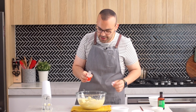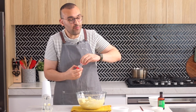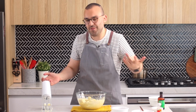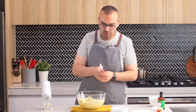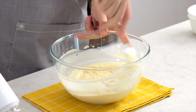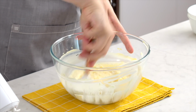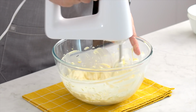I'm going to add a tiny little bit of peppermint extract. Completely optional, but because these are candy cane flavored and I love peppermint, I'm going to add it in there. Let's scrape down the bowl just so we can make sure that everything is mixed properly. And then I'm going to mix for another couple more minutes and we're ready to put these together.